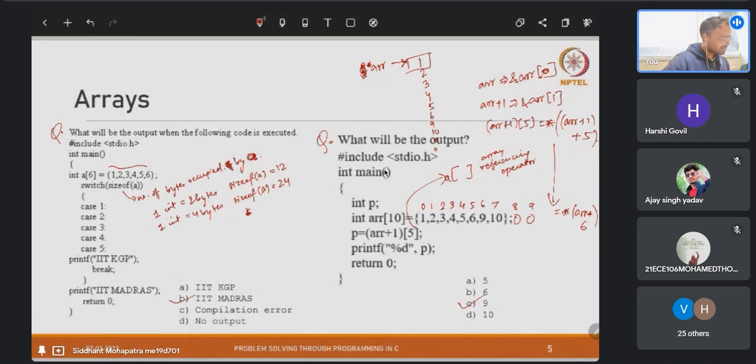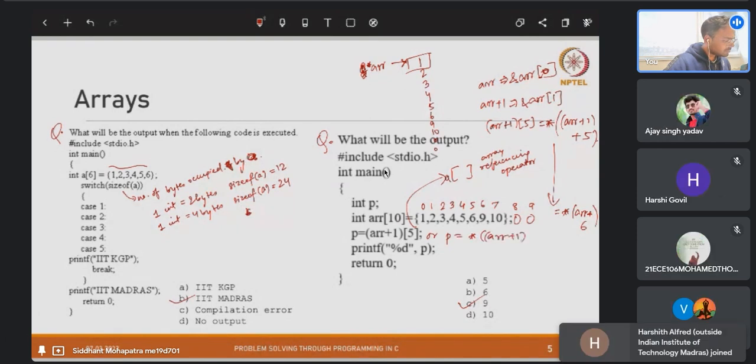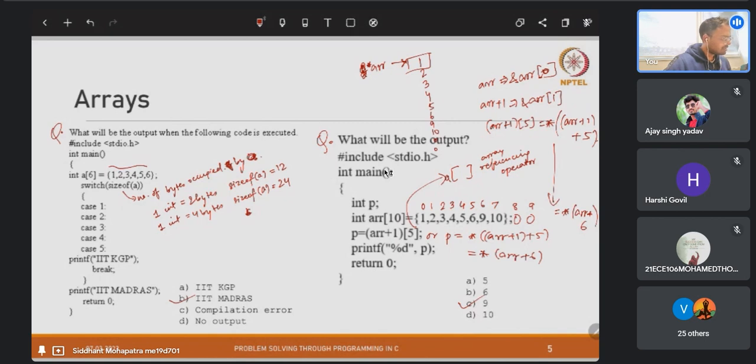This expression is the same as writing ARR plus 1 plus 5, which is how the compiler takes it. So this becomes ARR plus 6, and ARR of 6 is 9. So 9 is what is going to be printed here.